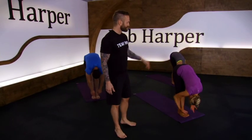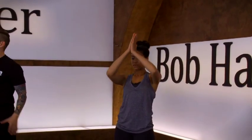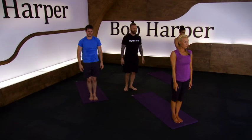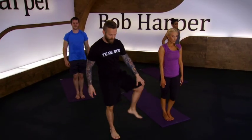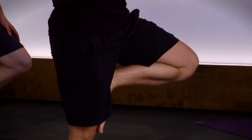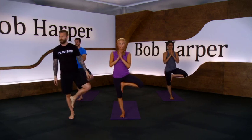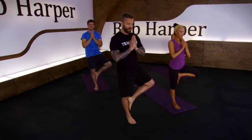Stand up tall. We're gonna do a balancing series here. All I want to see from this position with your right foot planted firmly on the ground, you're gonna take the bottom of your left foot and press it into the inner thigh. Hold here, palms together. Now, if you don't have that flexibility and you need to drop it down to the bottom part of your leg, feel free.